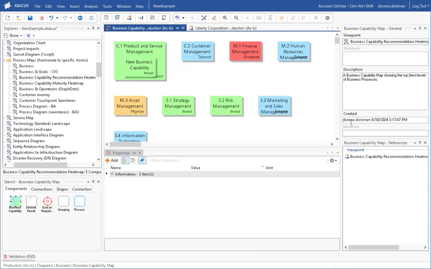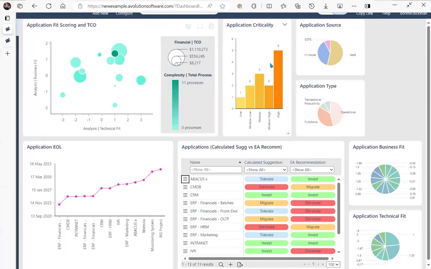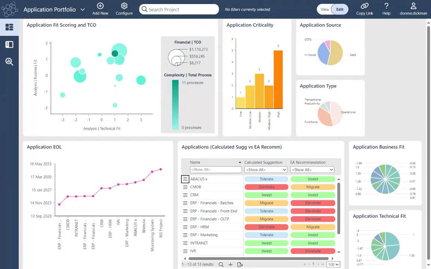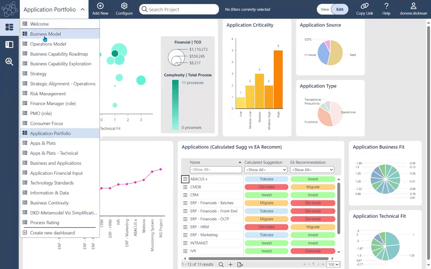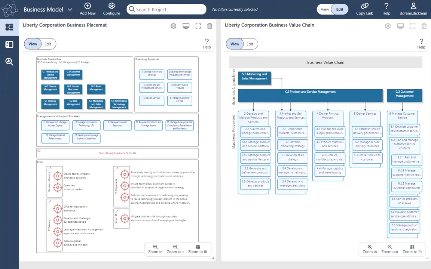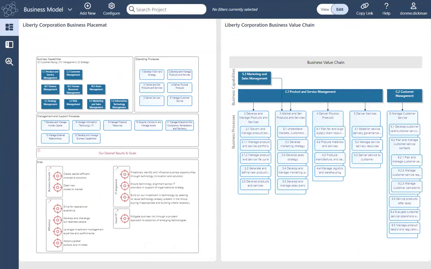So now I want to demonstrate this work as it would look in final form as presented to specific stakeholders who might be needing this kind of intelligence. So this is ABACUS Enterprise. It's the web-based portal included with typical ABACUS deployments.